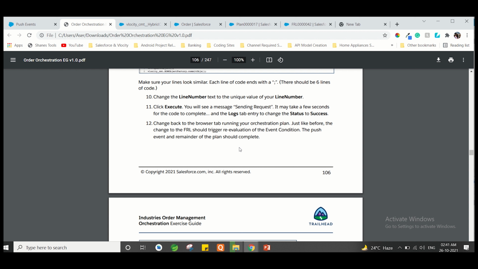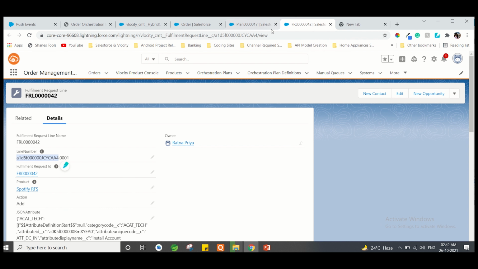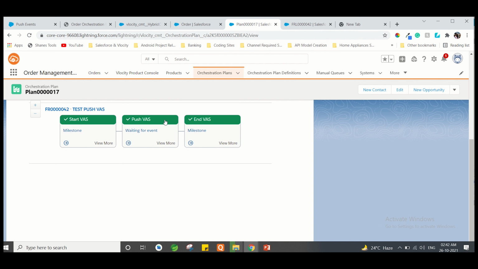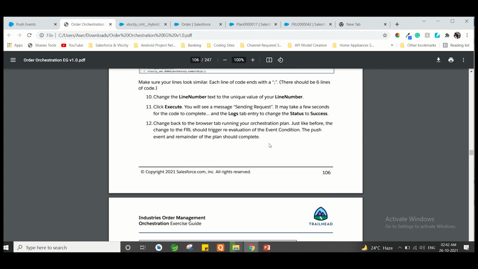So what is happening is the whole Apex class will directly trigger that push event to re-evaluate the event condition. For that particular event condition, we are triggering again, and then we are checking the push event to be complete, this whole event, that is ready to complete this one.